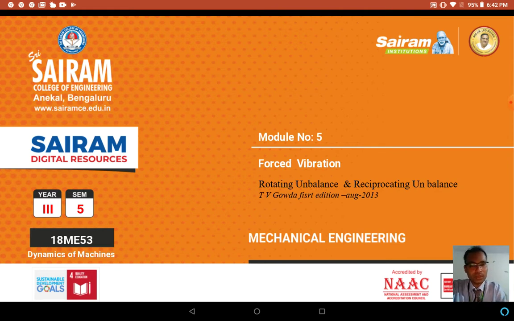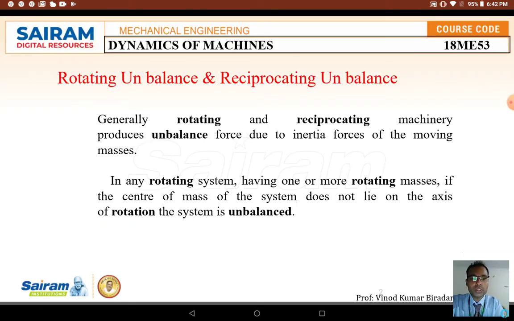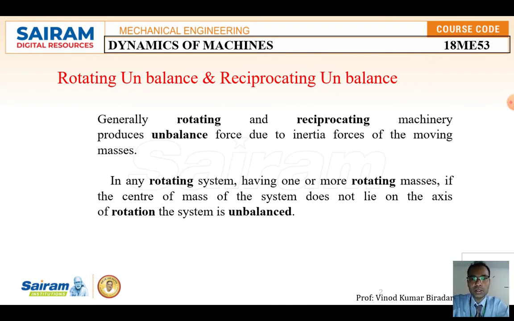Every mechanical component has a rotor component. The rotating component present in the machine component is called the rotor. That rotor should not be non-coincident with the centroidal axis of the particular component, because of that there is a chance of producing unbalance. So here I will explain first the importance of rotating unbalance and reciprocating unbalance. A rotating unbalance is when the rotor present in the machine component has its centroidal axis, that is the center of mass, not coinciding with the axis of rotation. Because of this there is a chance of producing rotating unbalance.